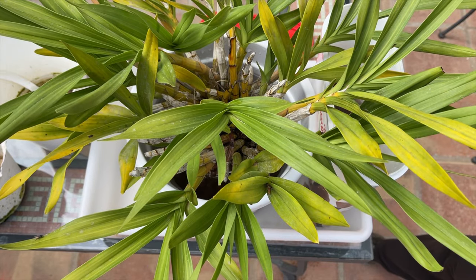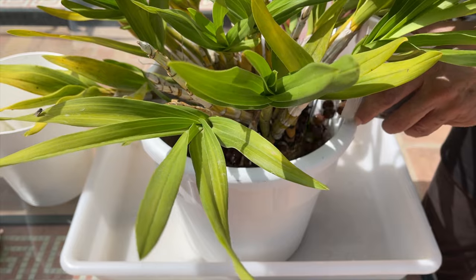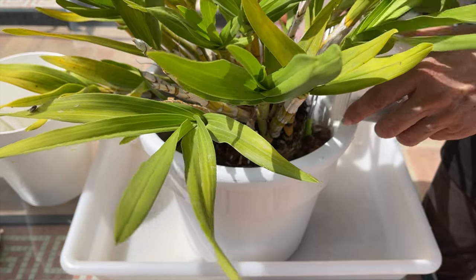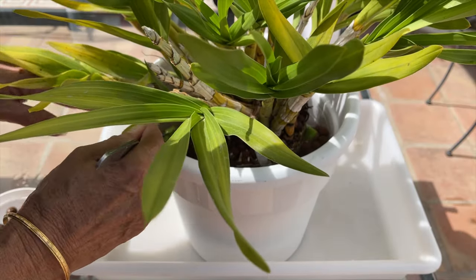It's hardly surprising that growers who grow in organic media have the opinion that those of us growing in Lekka are lazy orchid growers, because repotting orchids to refresh degrading media can be quite the challenge. Do that every two years or even less when growing in sphagnum moss, and maybe they have a point. But do they really? Orchid care is orchid care is orchid care, no matter what your choice of media is. Lekka is just something that the roots can take a hold of, just like bark is.